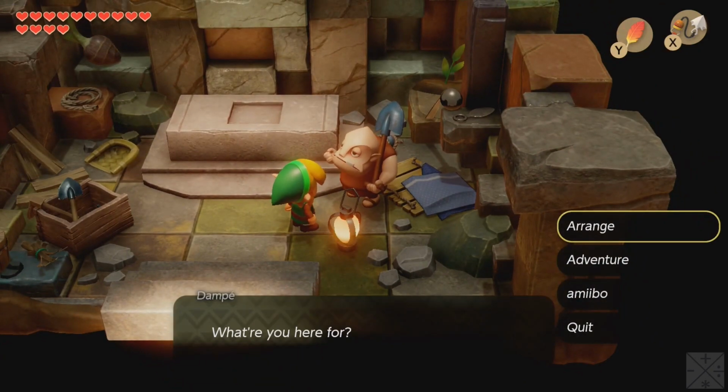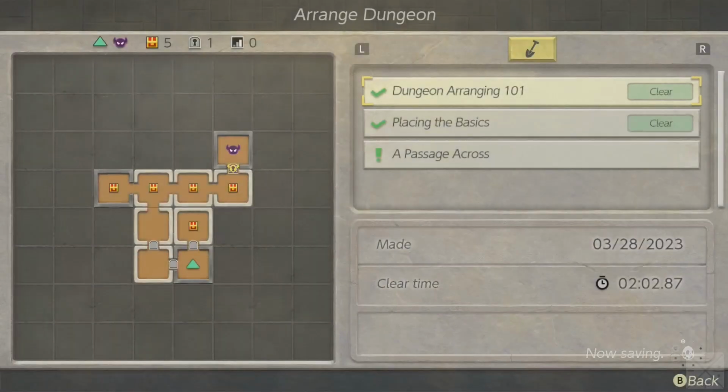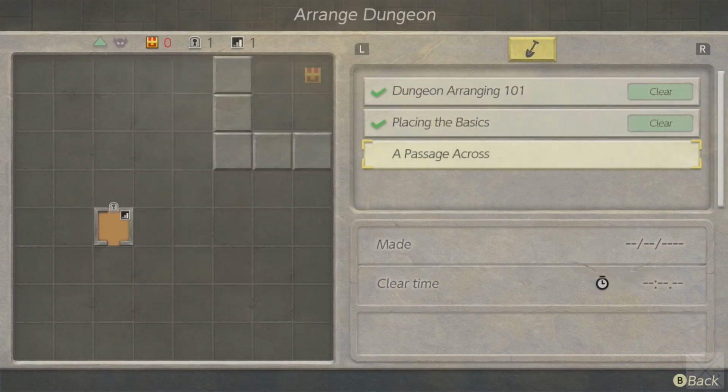What are you here for? Well, let's try arranging. There should be a new one. A passage across. Okay.